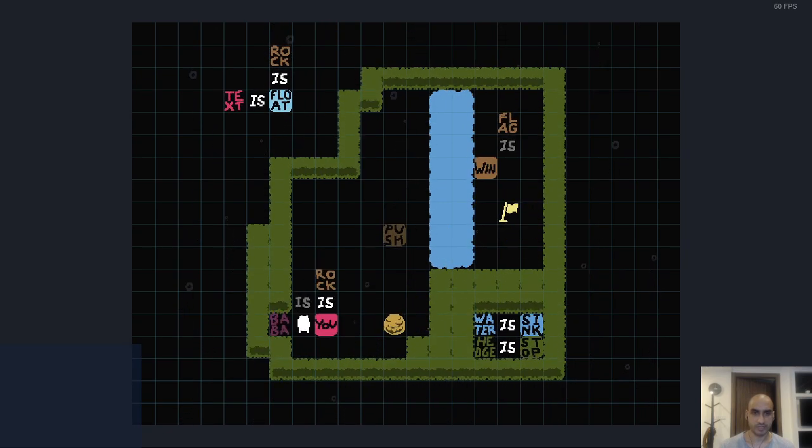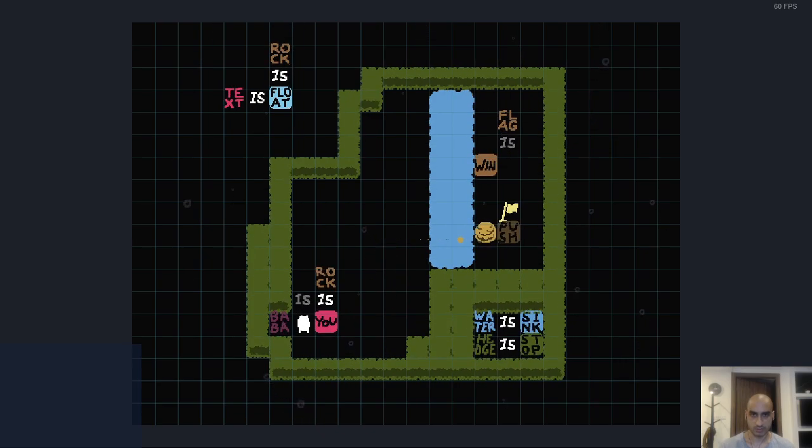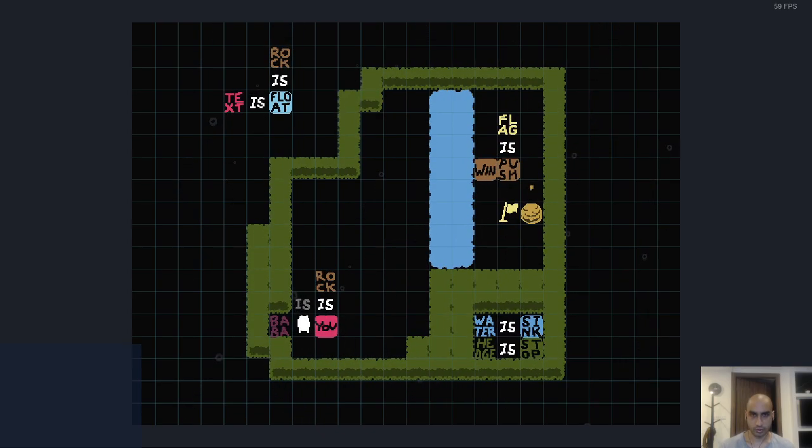Let's just kind of join these together. There's no reason for them to be separate. Okay, so flag is push. Push. Oh, because it's grounded. Whoops.